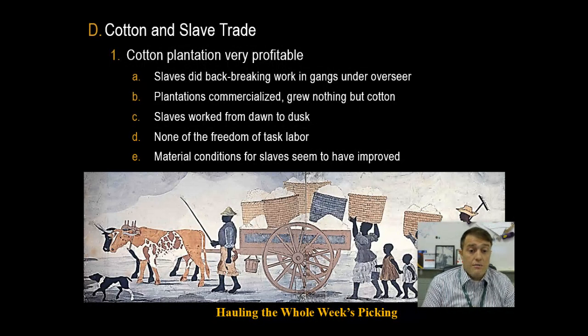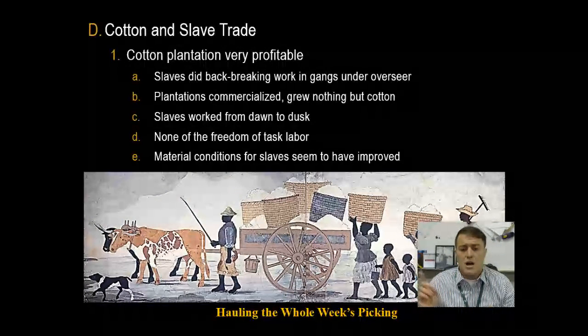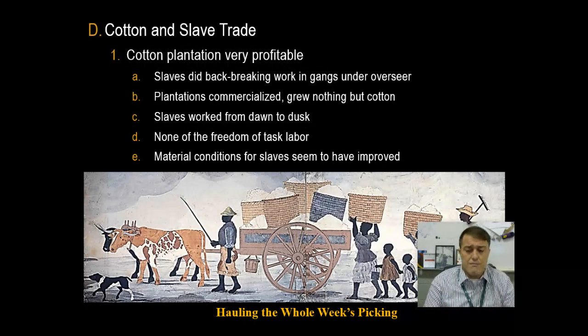Okay, so it becomes a very difficult system. And something that I want to point out is that if the price of textiles in Liverpool goes up, the price of slaves in Birmingham goes up too. Okay, so the Industrial Revolution in the textile industry in Great Britain is directly tied with slavery in the American South, as much as they want to kind of ignore it.